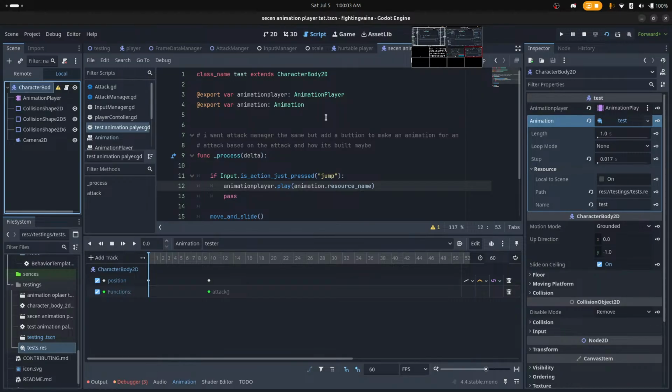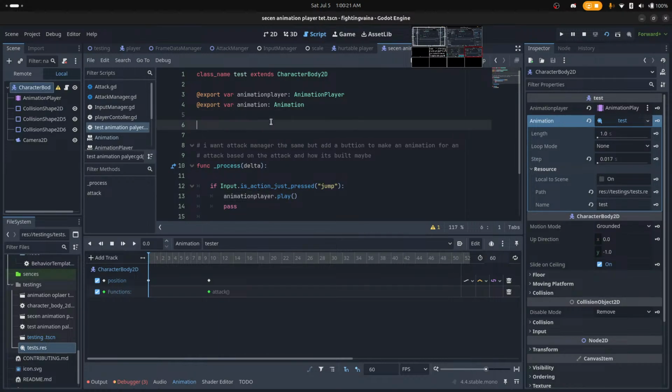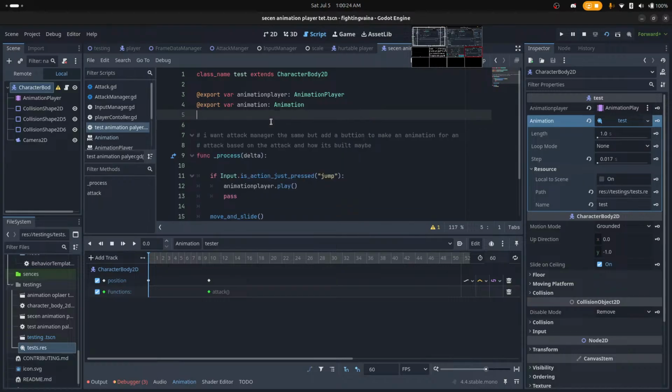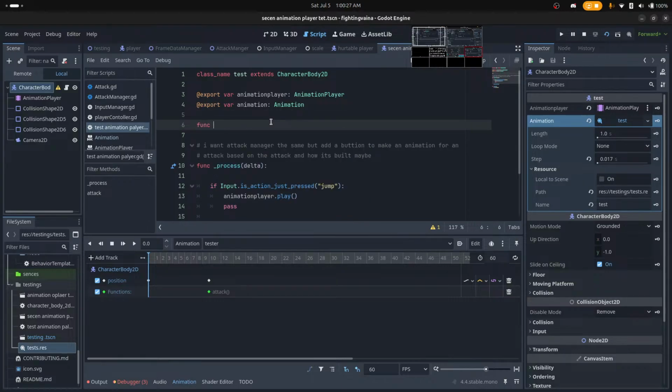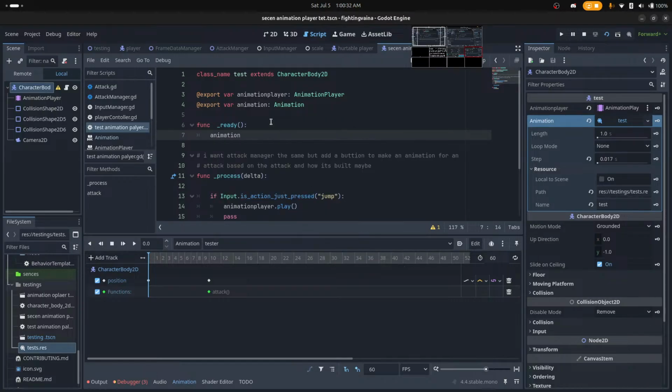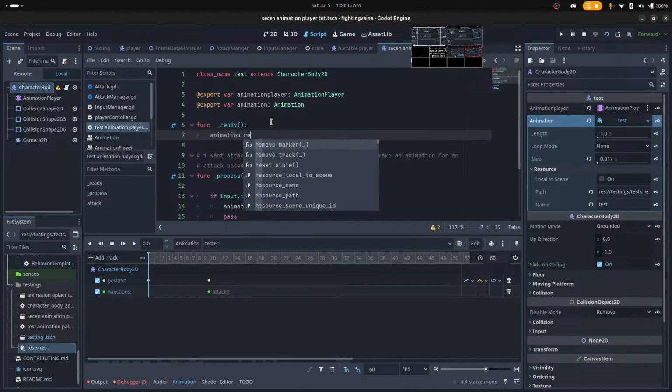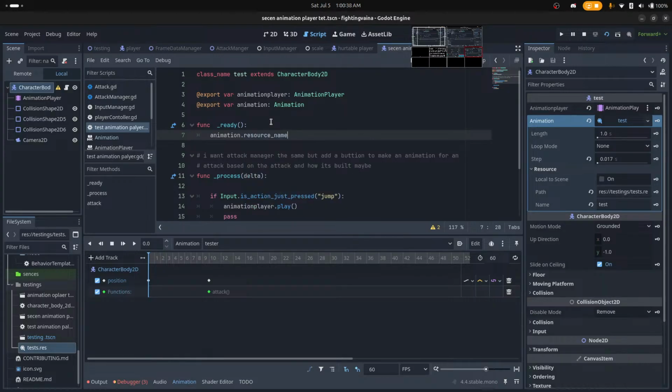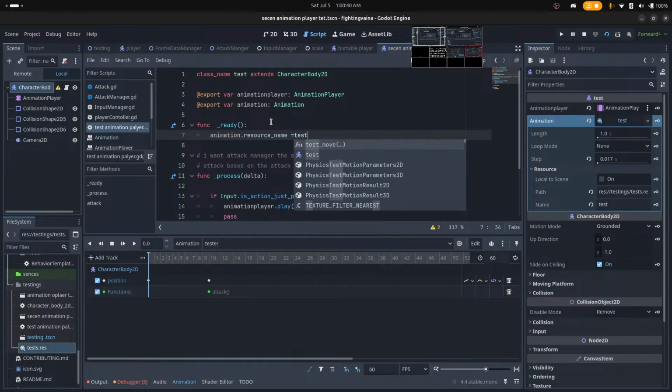What do we do here? So I spent an hour on this, at least. But I just want to play the animation in code. Alright, let's do func ready colon animation dot resource equals test.